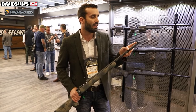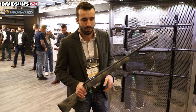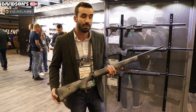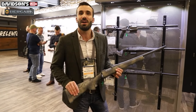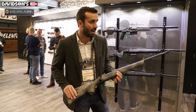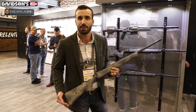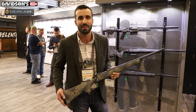It does have an omnidirectional muzzle brake on it, and it's threaded 5/8x24 so you can take that muzzle brake off and add your favorite suppressor. It comes in all the hottest cartridges in the market today. The rifle starts at 7.4 pounds and retails at $999. The Wilderness Sierra is also going to be offered in left hand — we previously offered the HMR in left hand at about 9.5 pounds, so now we've got a hunting rifle in the line at just under 7.5 pounds in a variety of left-handed options and different calibers. We're super excited to finally have a platform really designed for left-handed hunters.